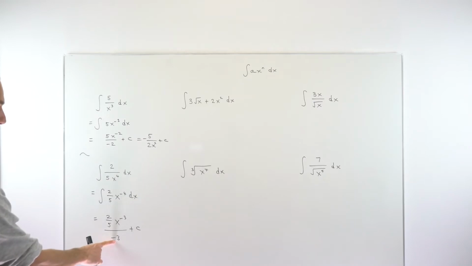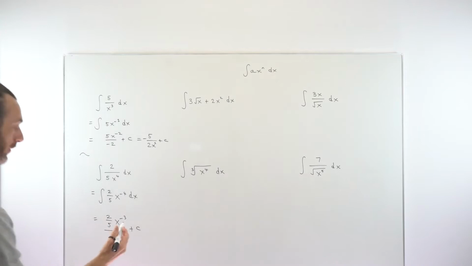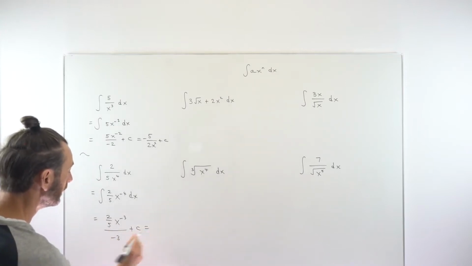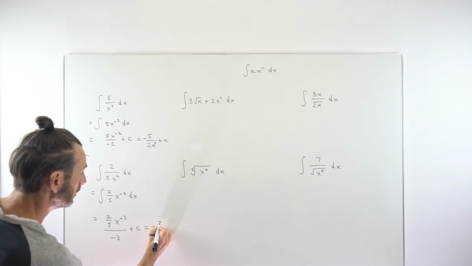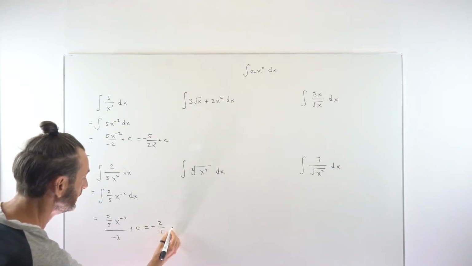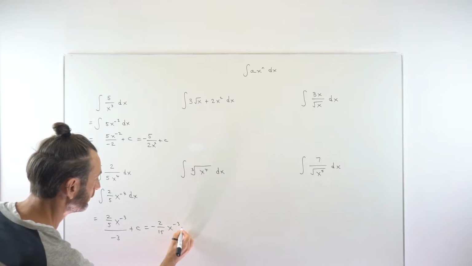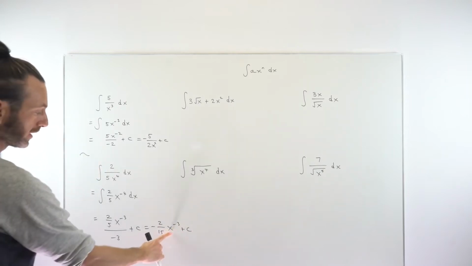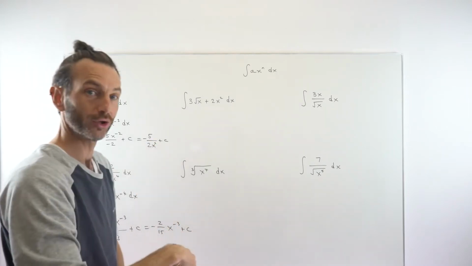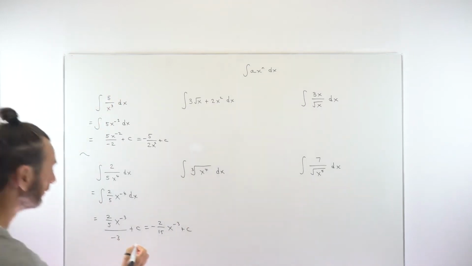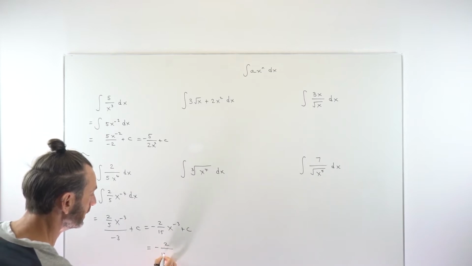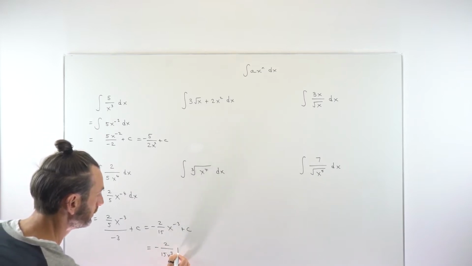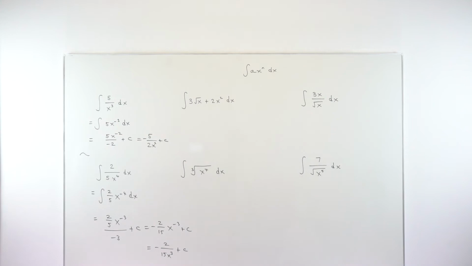So in this scenario, you can multiply that whole number, the negative 3, onto the denominator of your fraction. So this would end up being, and we can bring the negative in front, in fact, negative 2 over 15 x to the minus 3 plus c again. And then we can bring this x term to the bottom of our fraction to put the power back as a positive. So a little tricky, but this would end up being negative 2 over 15 x cubed, and then we've got our plus c there on the end.